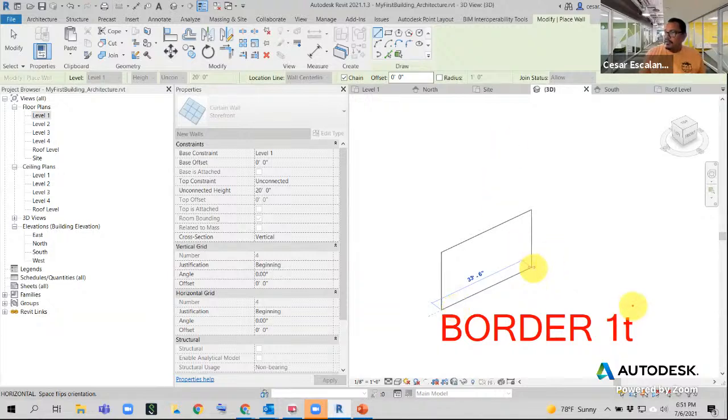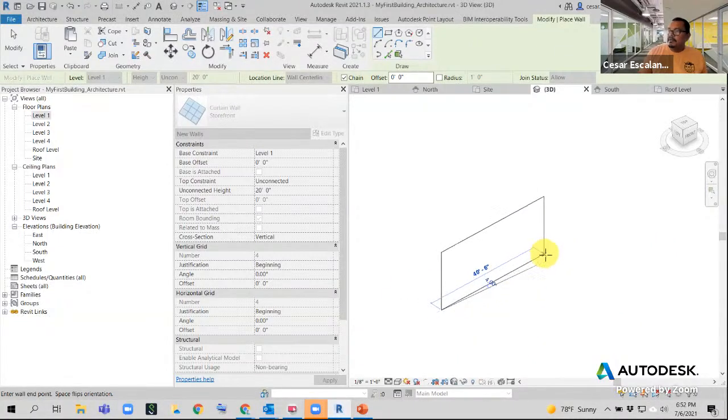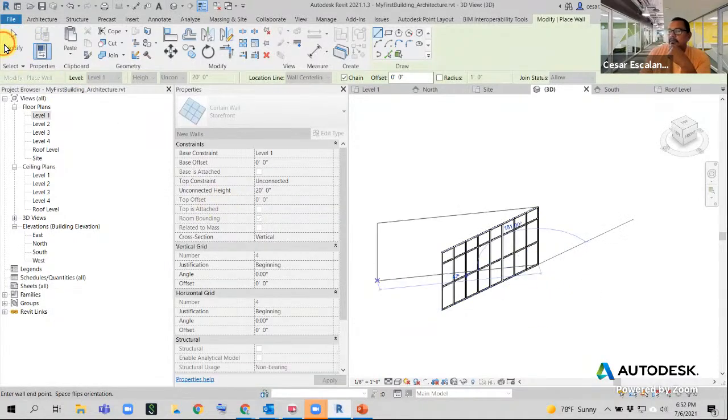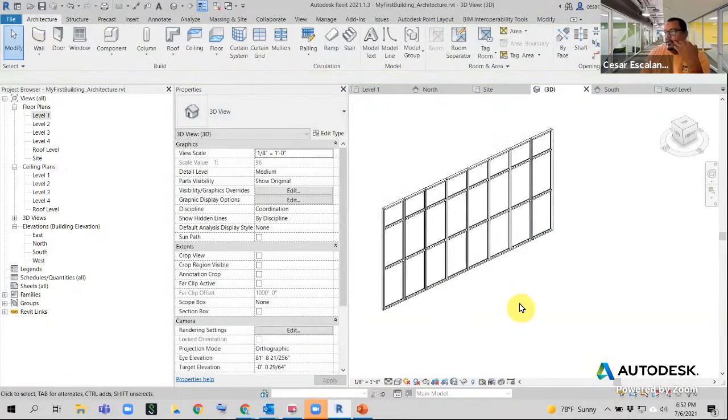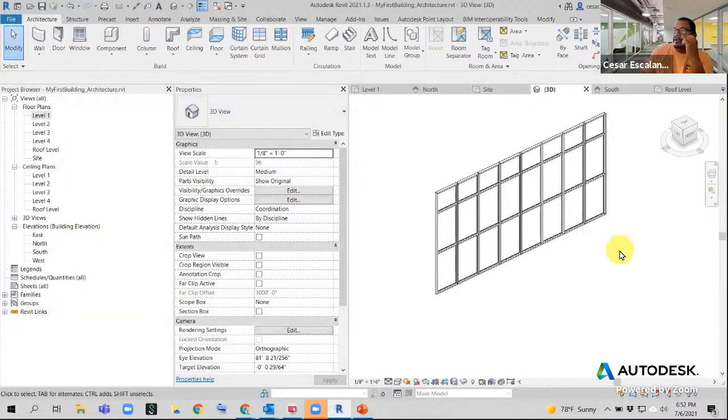And the second one is border 2. And you're going to see in a second why. So this is my second. I'm just using a random location. I'm going to do this at 0 degrees, maybe 40 feet. And voila, you don't have to do anything. The storefront is created right after you finish the second click.